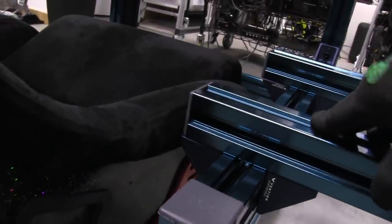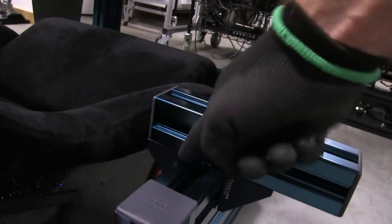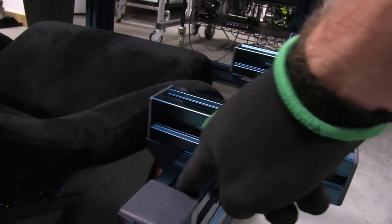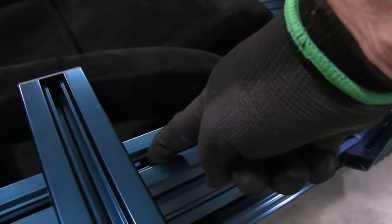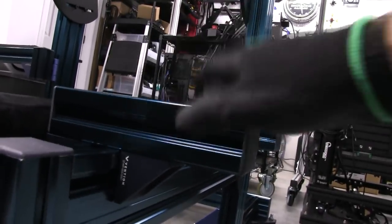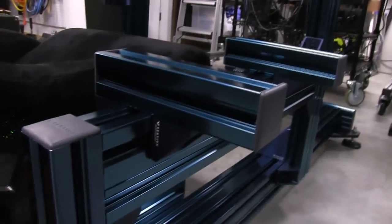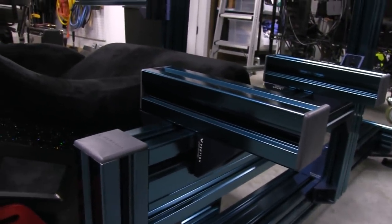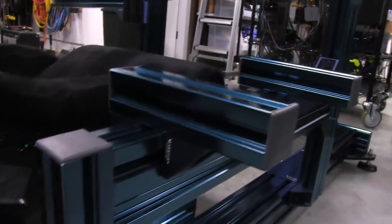And this is sometimes, if your seat's too wide, you can't do it like this as far as the brackets. You have to pull them back up if you watch the build video and put one here and put one here. And I also like to put another one under here where this one is. And that gives you the anti-torque bit. So when we're pulling on the shifter, handbrake, whatever it is you have mounted there, doesn't twist and bend and just feels mushy under the stresses that you're putting on it. But yeah, everything's good here.